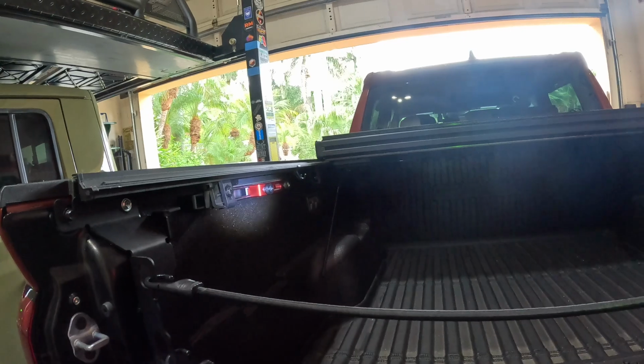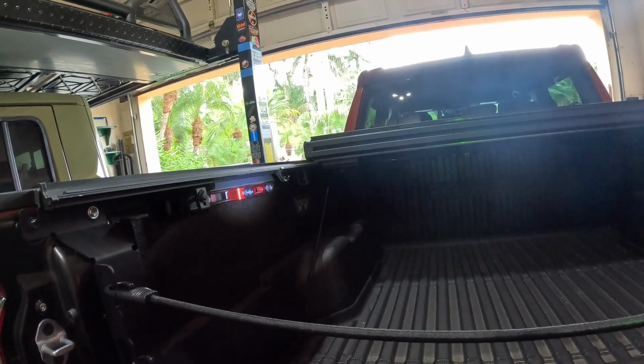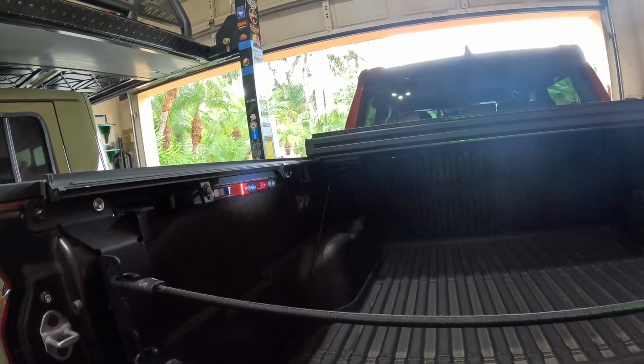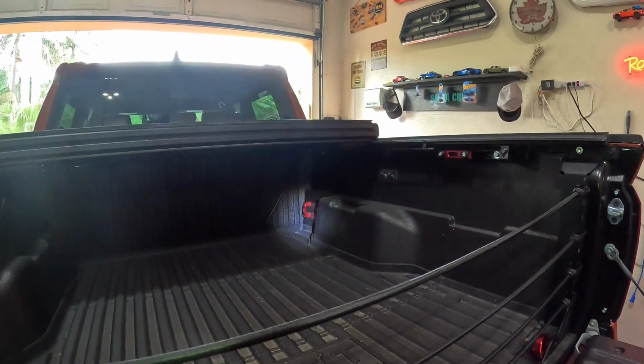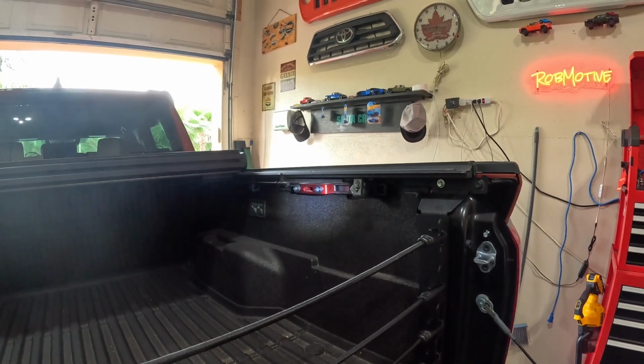Again, billettiedowns.com does sell the whole kit, I guess. They sell the tie downs as well. You can see the red ones I have there. There are the colors available. We also have the red ones up front. You can see there, and those are to replace the screen door handles that come with the Tacoma. Got one over here on the other side as well. And then we have another tie down right up there.